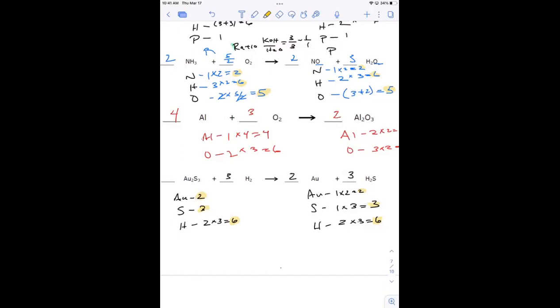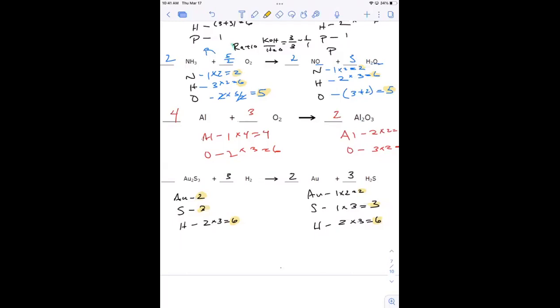Right, so it's all strategy and it's trial and error. And it takes a lot of practice. But not necessarily start with the hardest one first. I started with sulfur because it was an odd number, because it had a 3 there. And I saw that if I put a 3 in front of sulfur, it would give me 6 hydrogens, and then I could easily balance the H2, because all I had to do is put a 3 in front of that, and that'll give me 6 hydrogens on that side too. So I end up balancing 2 atoms at the same time.